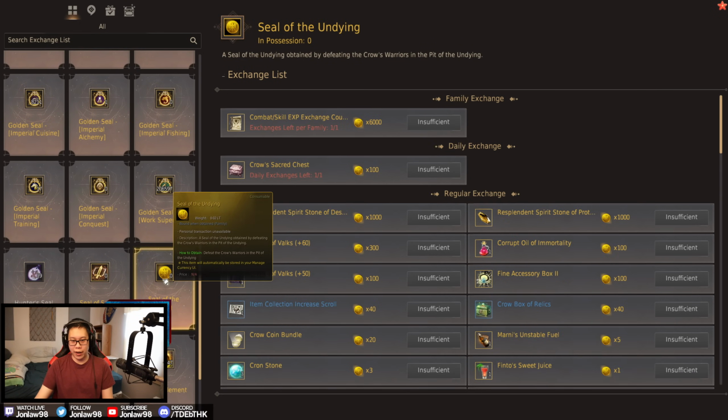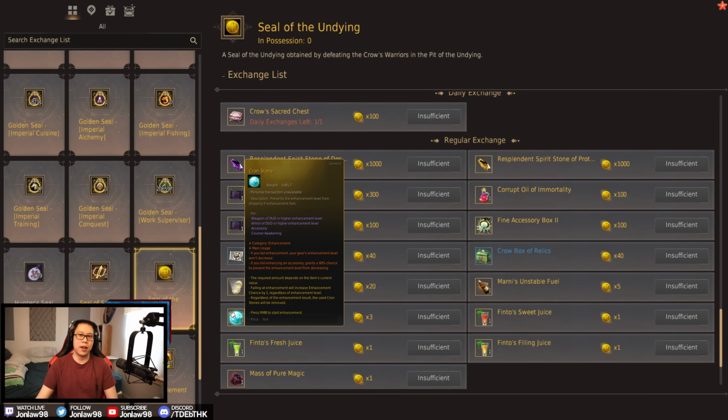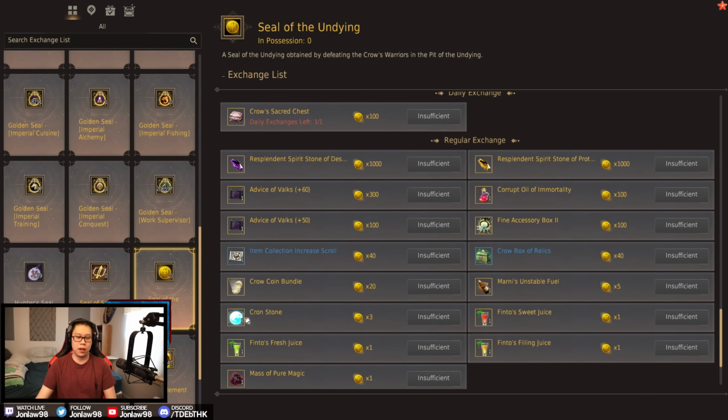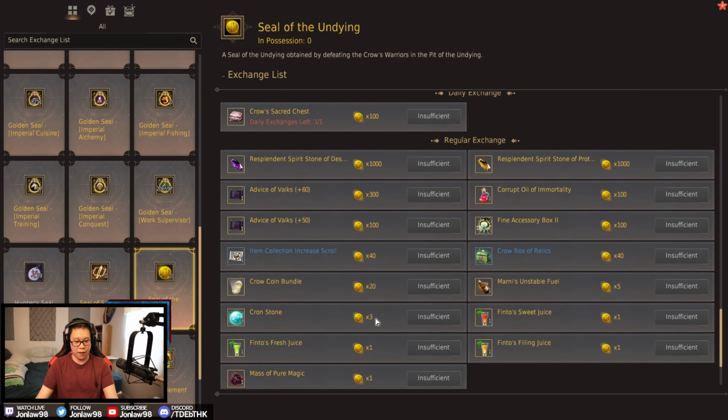Seal of Undying coins. So for all of you who have never done this, or never heard of it, you can get cronstones daily, from like 50 to 100 cronstones daily, depending on the difficulty of Pit of Undying you do. So if you don't want to spend a couple 100 mil every day, or if you just don't want to spend it, just start doing Pit of Undying every day.